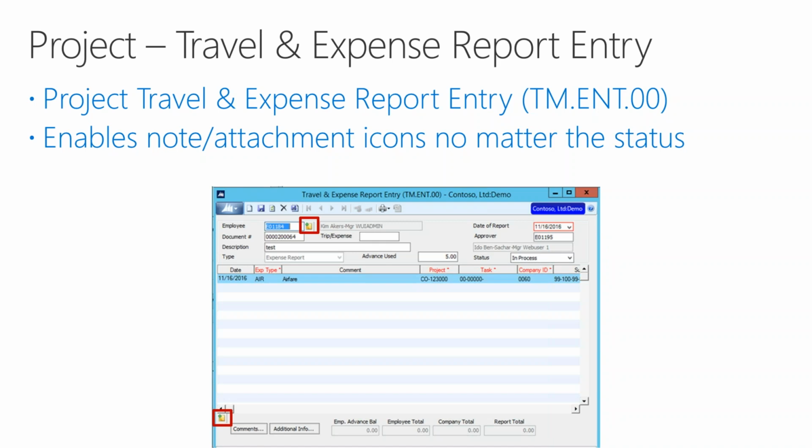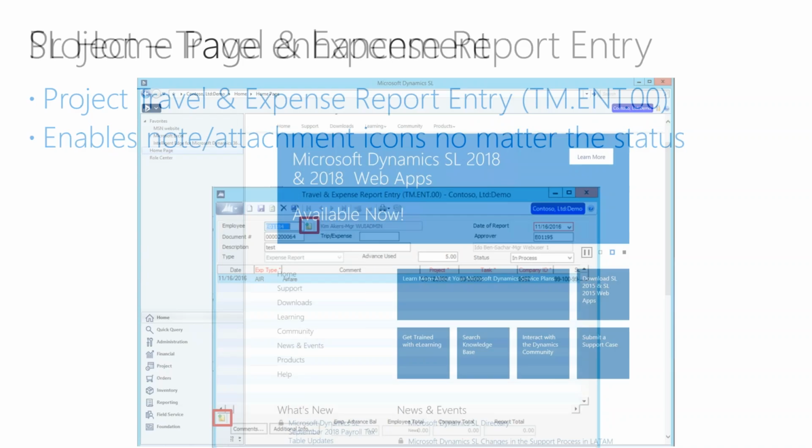Now, in certain statuses, yes, you could in the past, but what we've done is we've changed the code to say, leave these icons open. So whether I have a receipt, I have an attachment already or not, I can now add new attachments, which is the goal. We want you to be able to add them at any time and not be restricted based on the status. So now that is possible here in CU1.